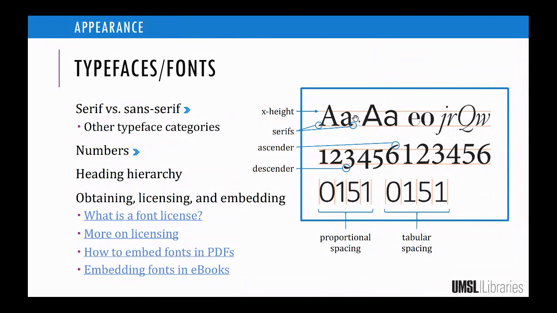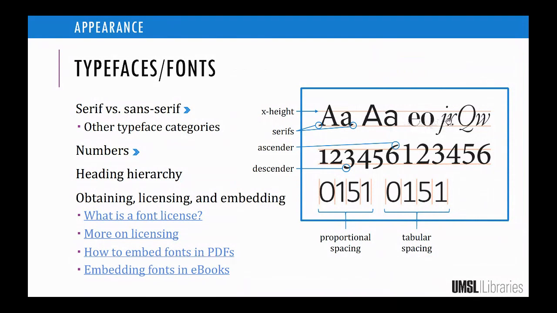Let's see. You're going to want to pay attention to the X height. You can see that there's a slight difference between the serif and the sans serif in terms of X height. Sans serif typefaces are also called Gothic or grotesque, and sometimes their italics are called oblique, just so you're aware of the different terminology. And sans is really good for headings, chapter titles, that kind of thing.